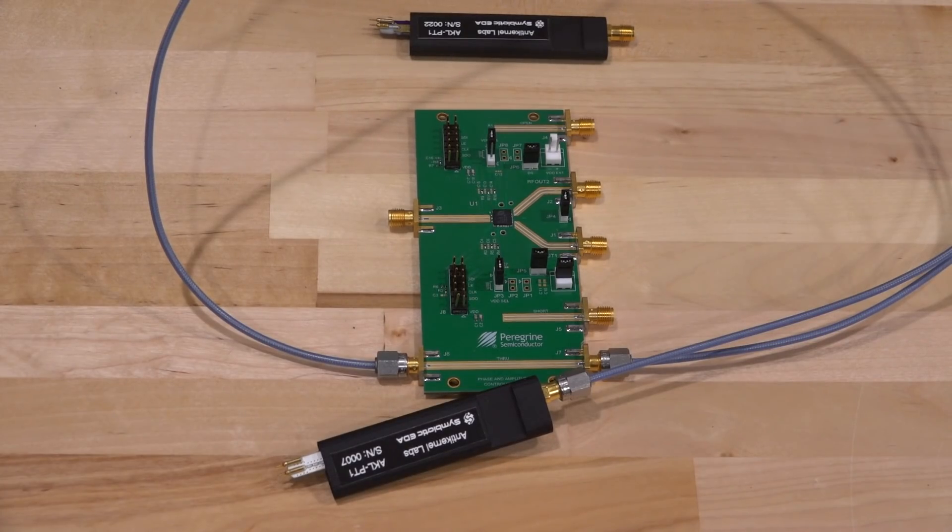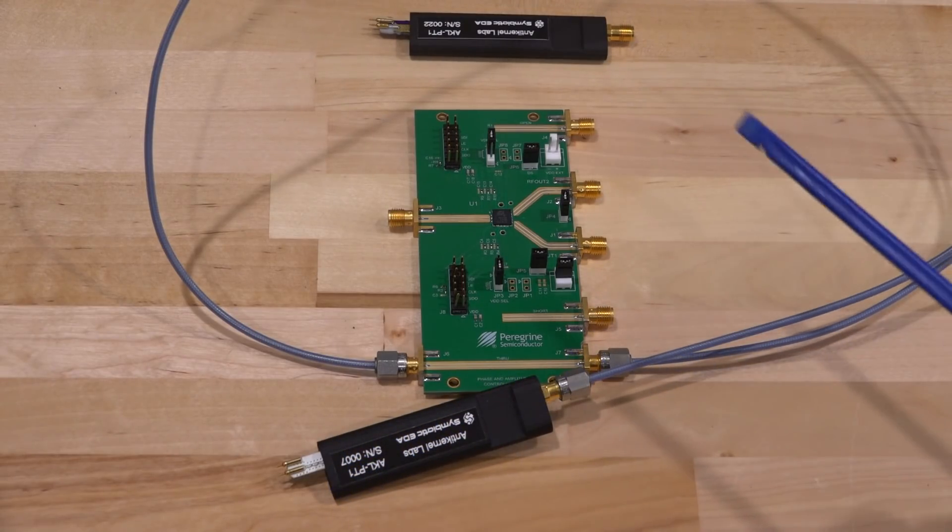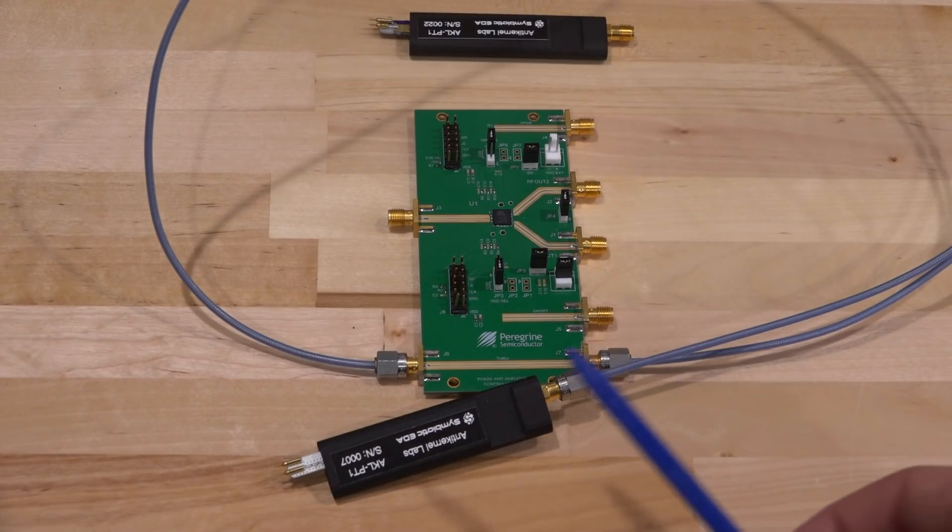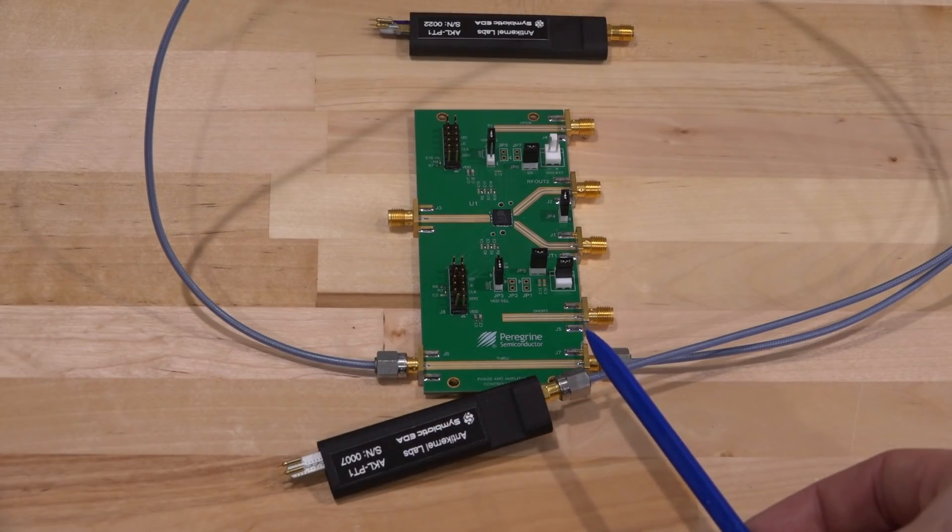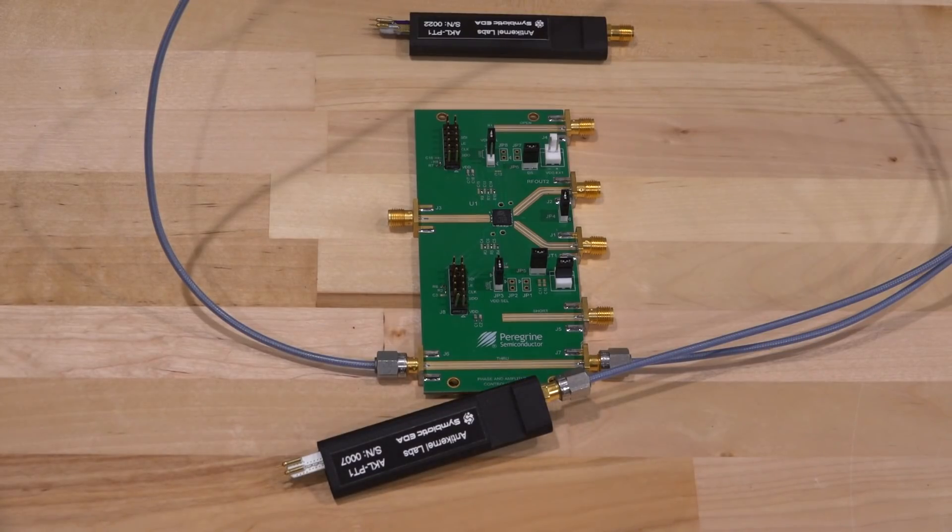Let's go ahead and look at the screen. Unfortunately, my video capture isn't working, so I can't capture this because of this weird resolution, but I'm going to try my best and capture the screen for you. Let me also mention a few other things. The calibration plane of this setup is at the edge of these connectors. So what we're seeing is the response of the line itself and the response of the probe itself. All the cables are obviously de-embedded from the S-parameter calibration routine. This gives us a very good setup because it isolates everything into exactly the part we want to look at.